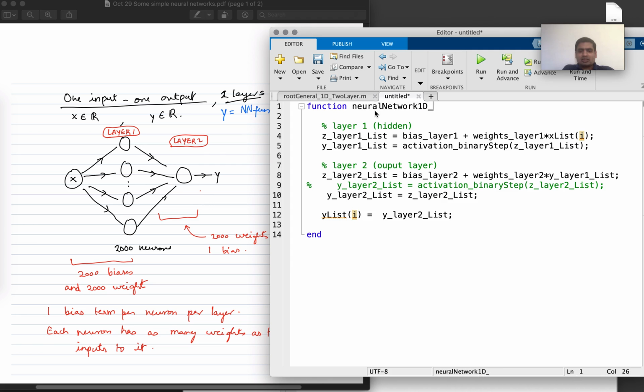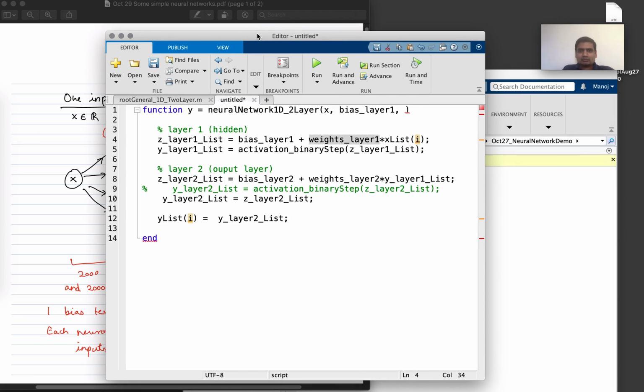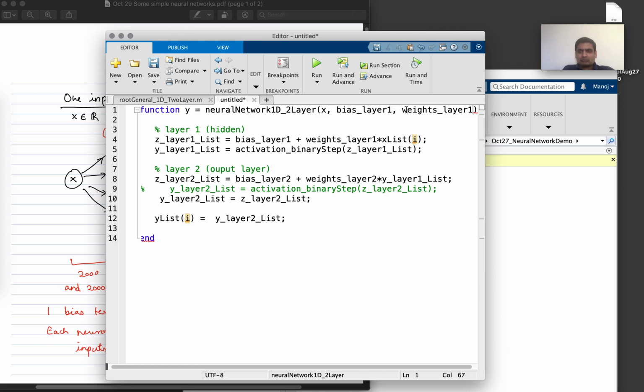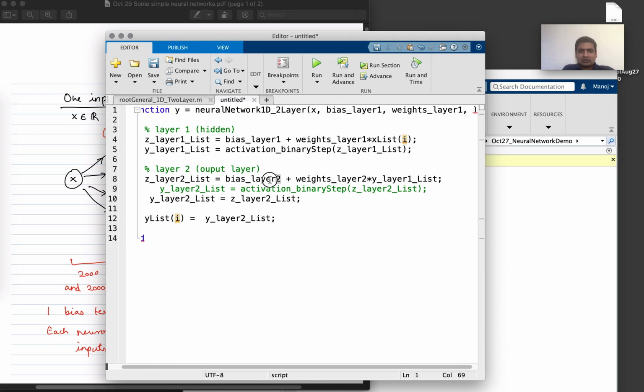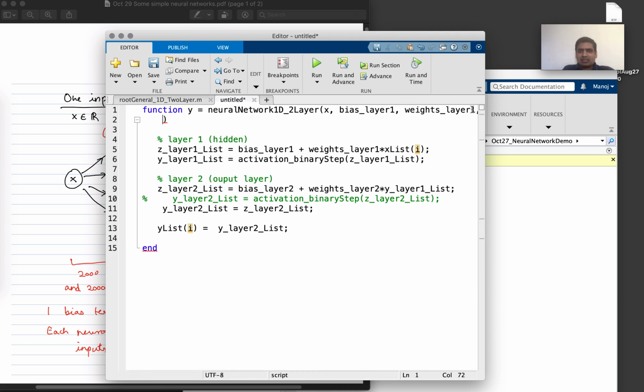Something like 1D, 2-layer. And the input is X, the output is Y. And then, of course, we also need these variables: bias layer 1, weights layer 1, bias layer 2. I'm going to the next line.